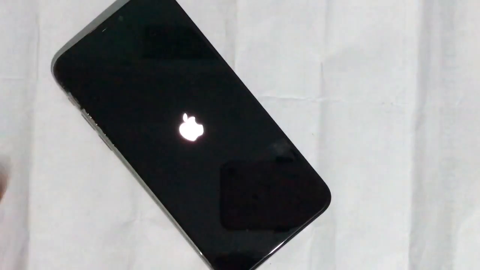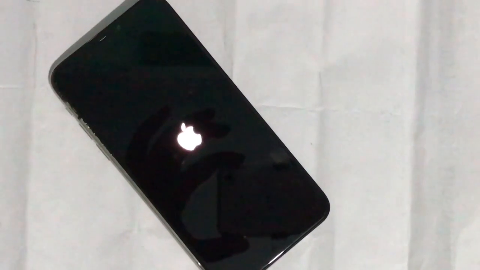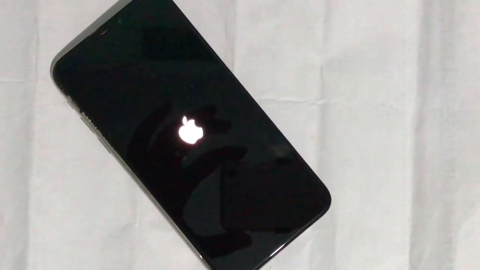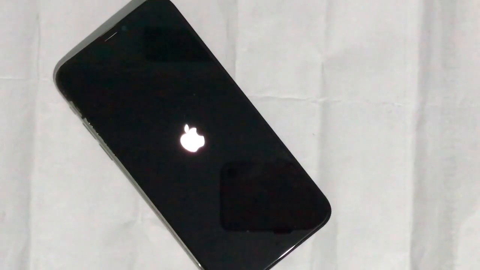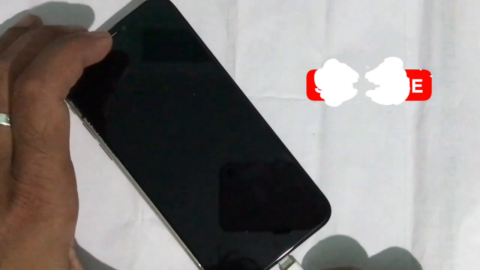While inserting the charger, the Apple logo appears, then it goes blank or boot loops. After connecting to a PC, the iPhone goes to recovery mode.